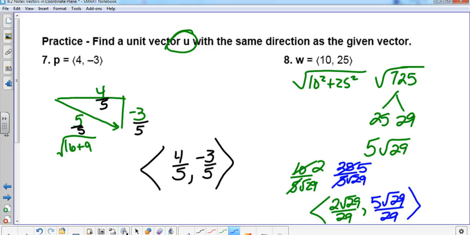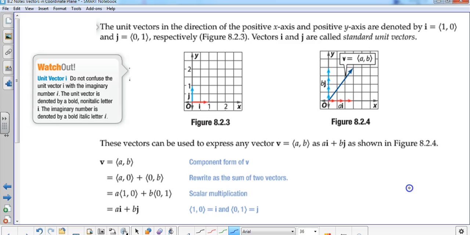You do need to give these as exact answers. I didn't assign like 20 of them. I think there's 3 of them to do, okay? Any questions about where we got any of those numbers?